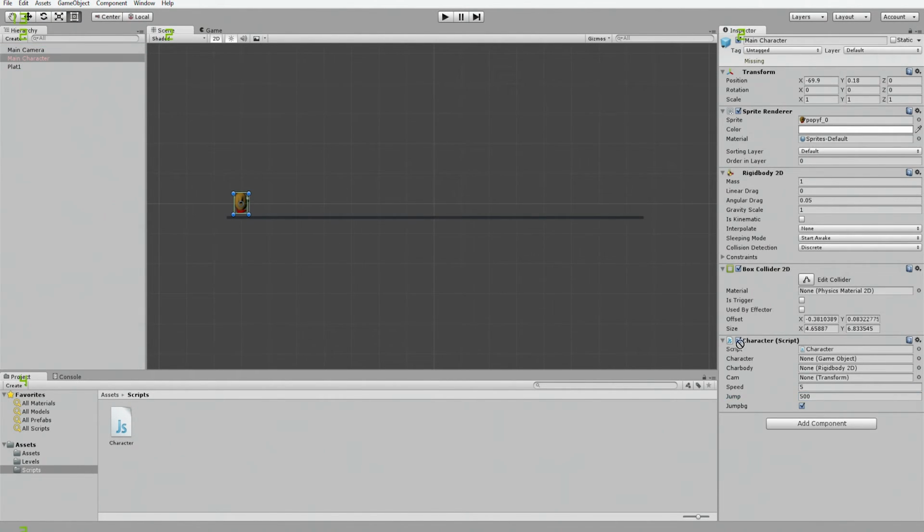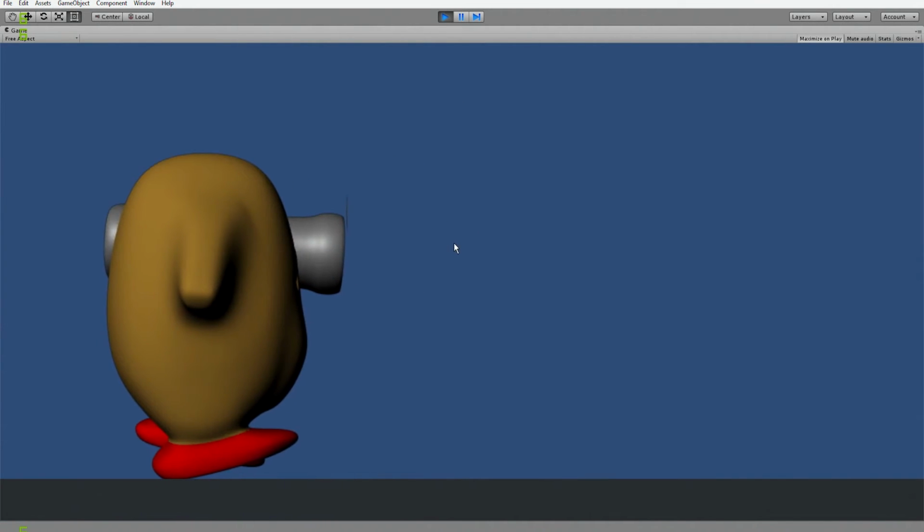And I'm going to add my main camera. So I guess this is another time you're going to see it work again. Character here. Character again here. Character Rigidbody. Okay. That should be fine. Alright, so let's go ahead and run it and see if we have any errors that I missed.